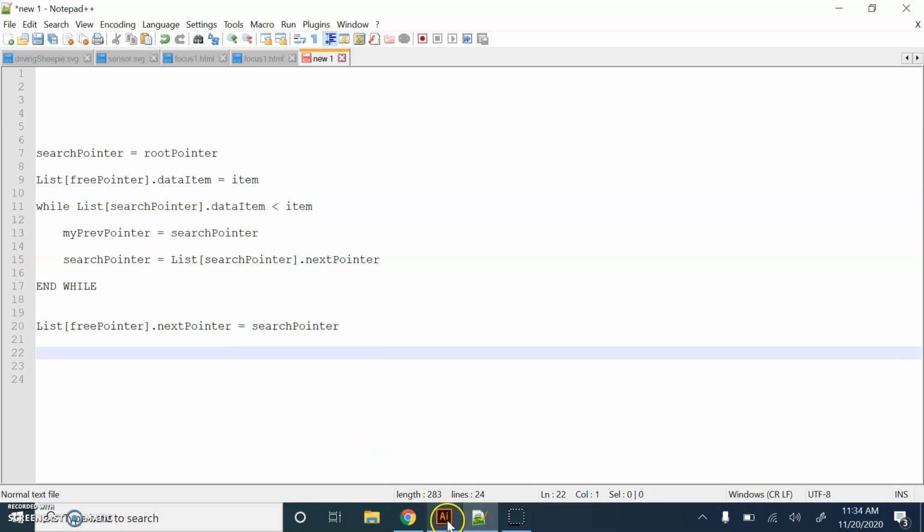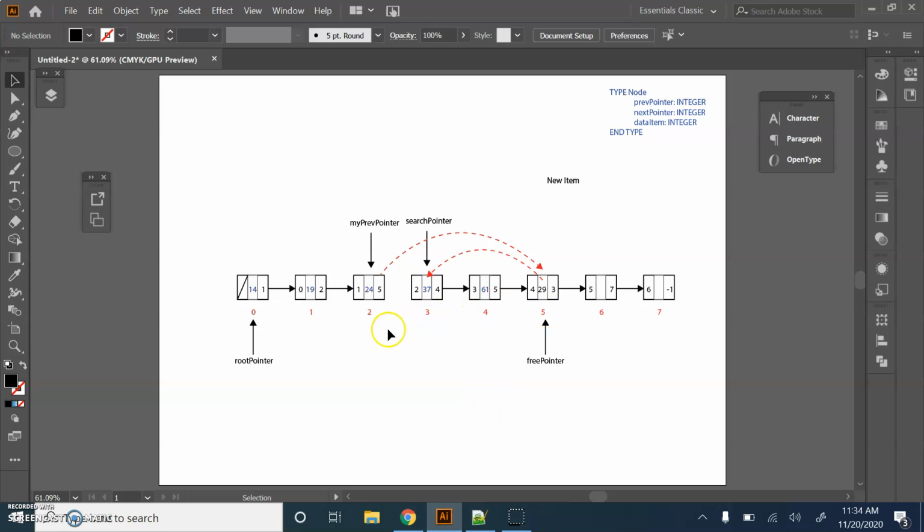And list my prev pointer dot next pointer will be assigned the value of free pointer.